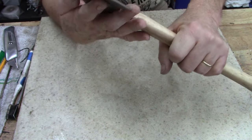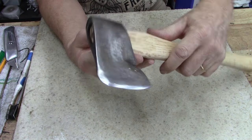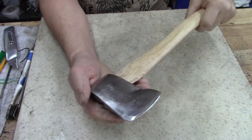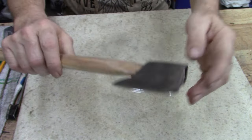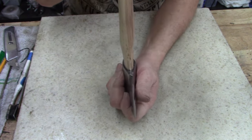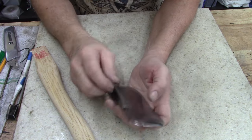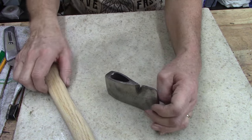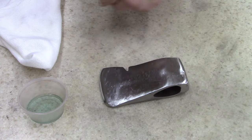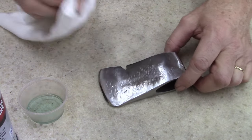Now, oh, this is gonna fit good. I'm gonna dry fit it a couple times. Hell, I can almost dry fit it by hand here. Man, that's gonna look good. You know what, before I do this, I need to clean the holes up in there, and then I need to blue this thing. Be back in a little bit. All right, guys, I'm gonna clean this real quick and then put some bluing on it.